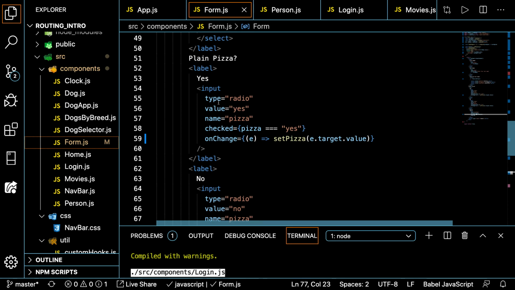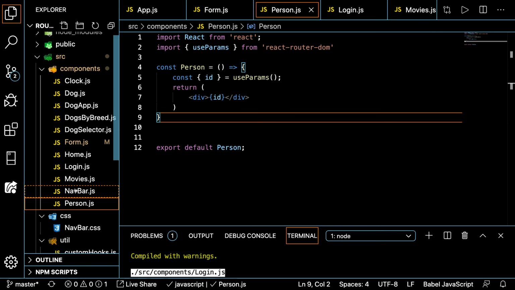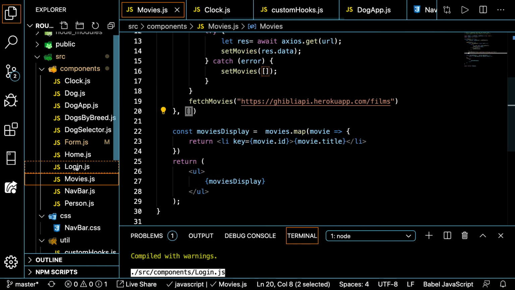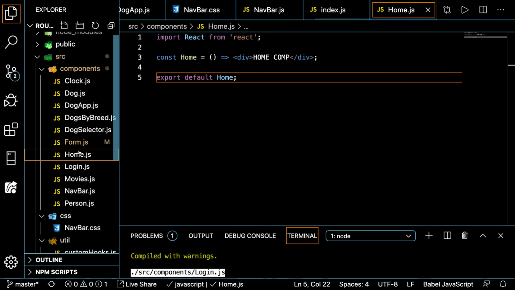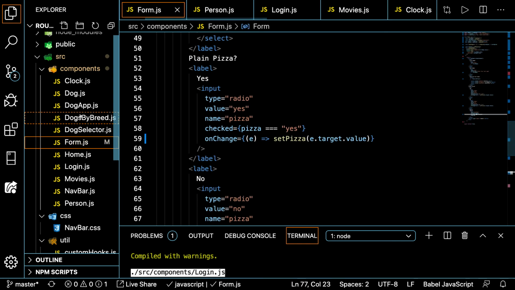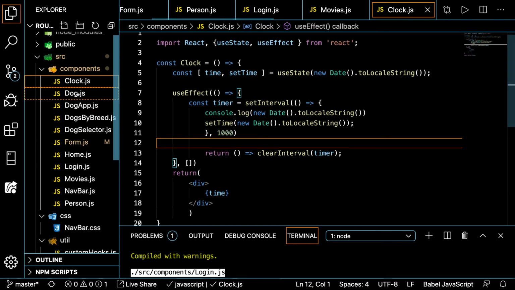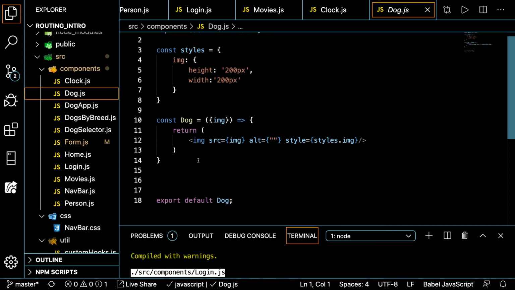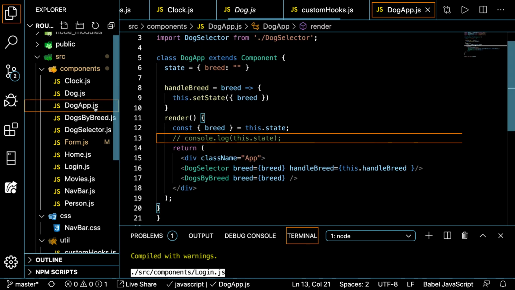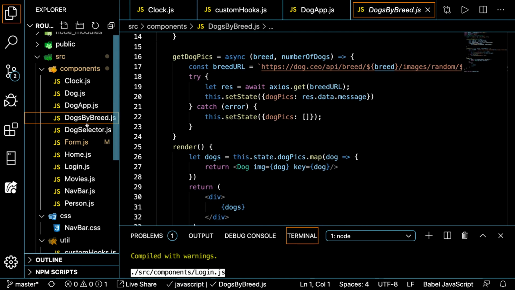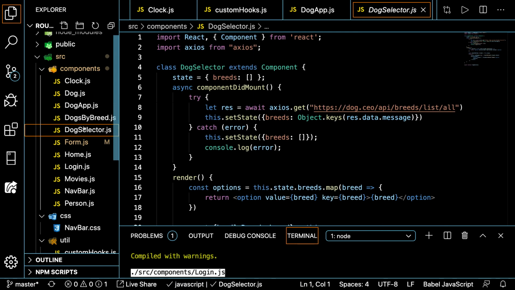Okay, so we've updated our person, our navbar, our movies, our login, our home, our form. We have our clock. Our dog is, I think, fine. So there's still dog app, dog by breed, and get dog selector.